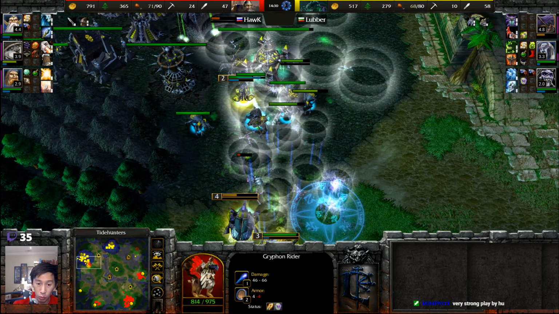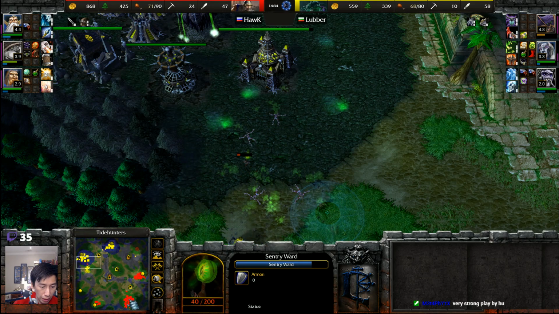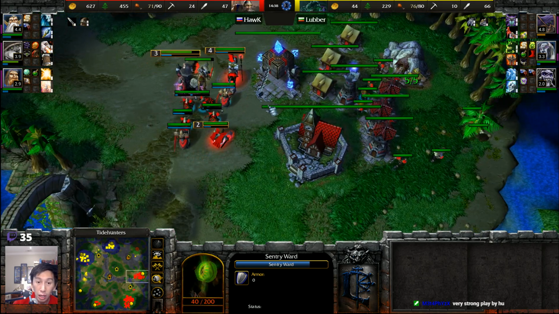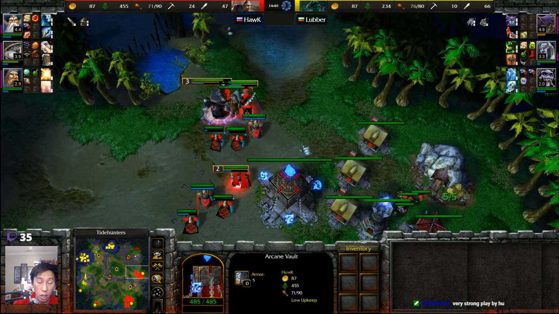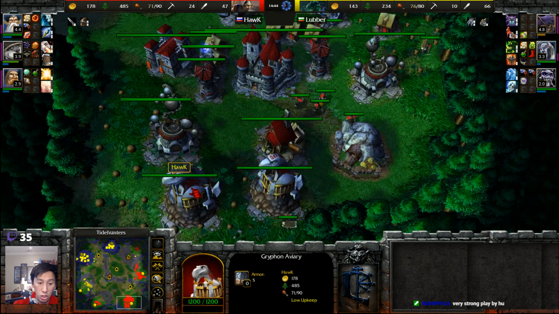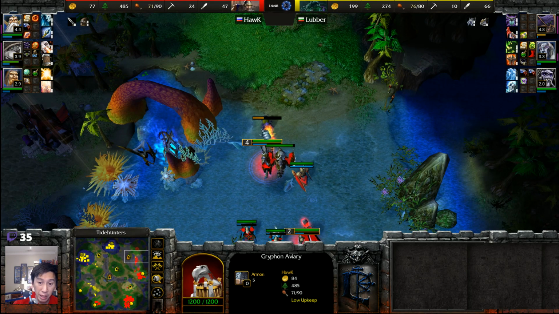his welcome here. Are we going to see a dead Griffin? No, or nope, that was a Sentry Ward instead. Scroll of Town Portal, where did they teleport off to? Back to the expansion location here. 71 supply over 90 production. 2 additional Griffins making their way through.